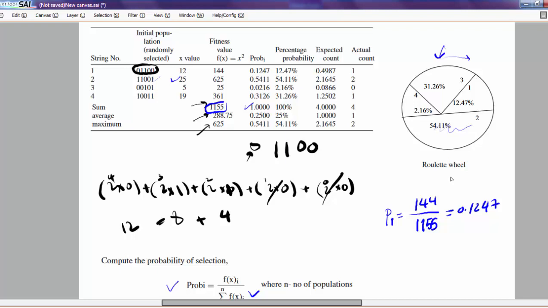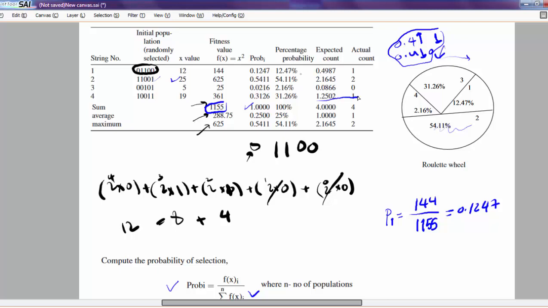If you round this expected count properly, for example, let me write it here, if it's above 0.4 it will be rounded as 1, and if it is below 0.4 it will be rounded as 0, and so on. So this will be rounded to 1 because it's bigger than 0.4, and this, because this fraction is below 0.4, is rounded as 0, so we have 2 here. We compute the actual count for each of the chromosomes.